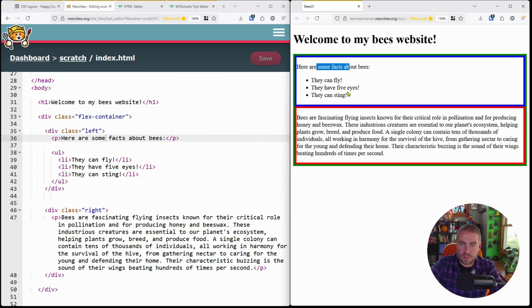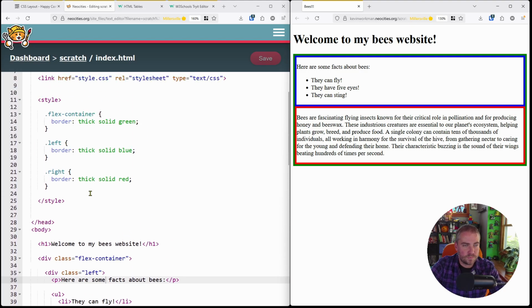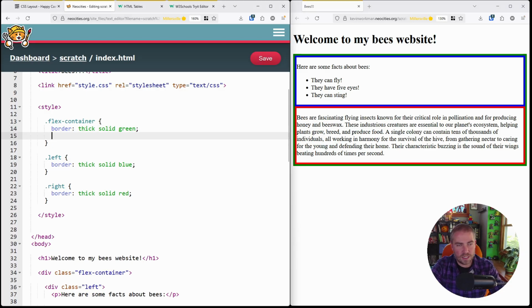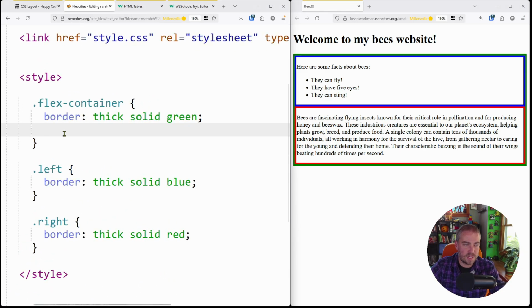Okay, so I want this blue box to the left of the red box, or the red box to the right of the blue box. And how I'm going to do that is over here on my flex container, I'm going to say display: flex. What this is going to do is tell the browser to stop using the default layout of putting stuff on top of each other vertically, and instead use this new layout, which is new as of 2017, and play by its rules instead.